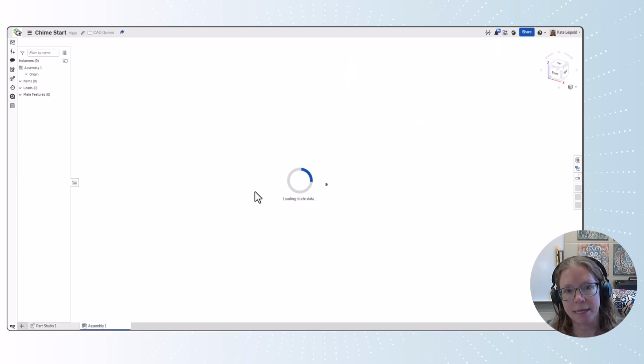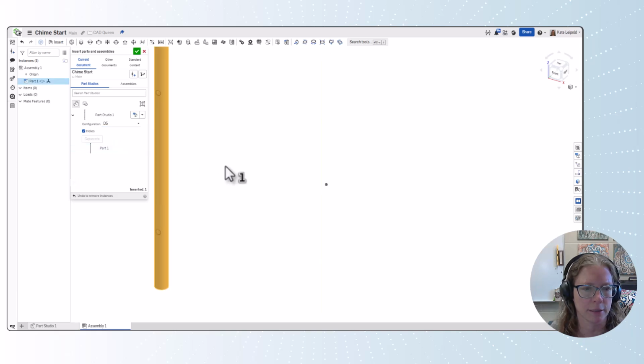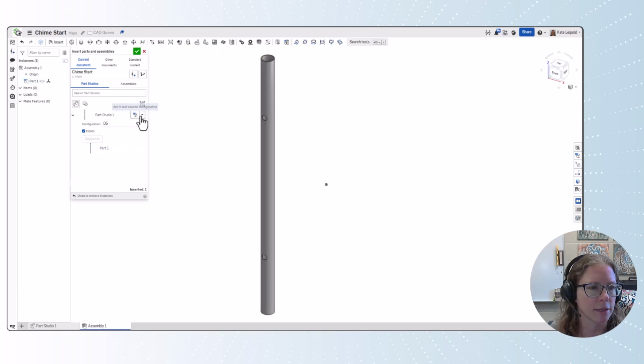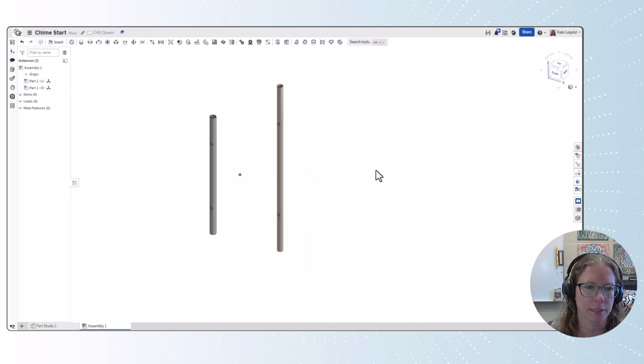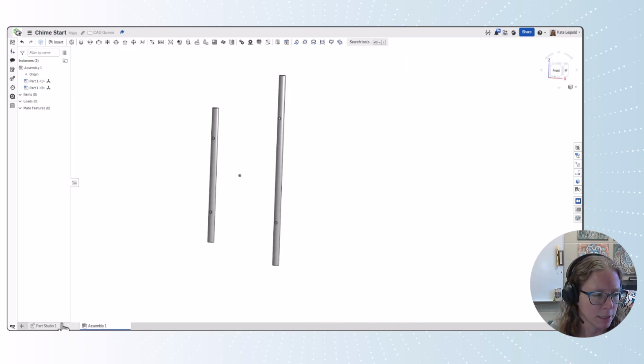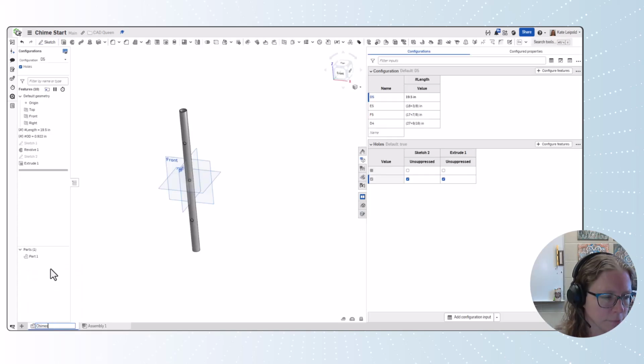So when I go into the assembly, what's great here is I can bring in my chime, and I can say I want a D5. And so generate the part. There it is. Okay. But I also want a D4, and we're going to generate that part. We're going to add that one in. Okay. So one part studio. And you know what? Let's call this chimes. And we got those variations.